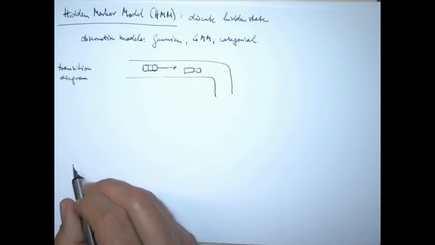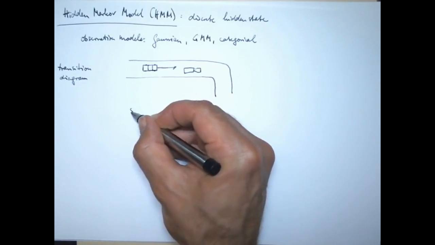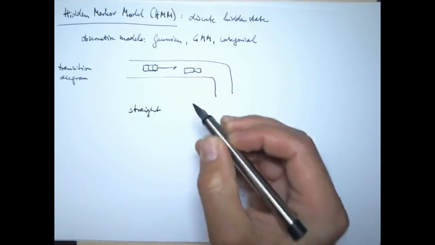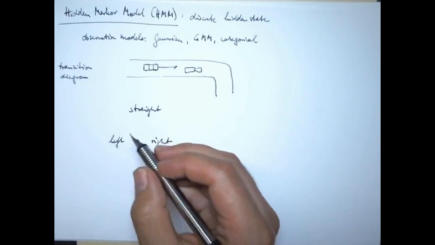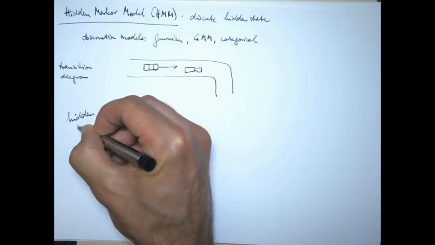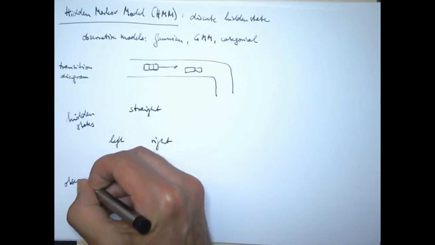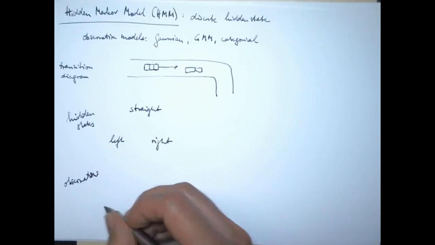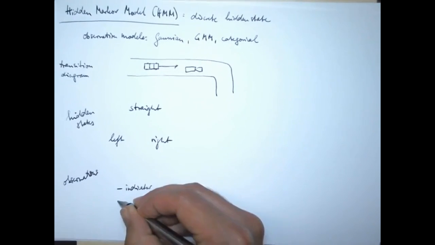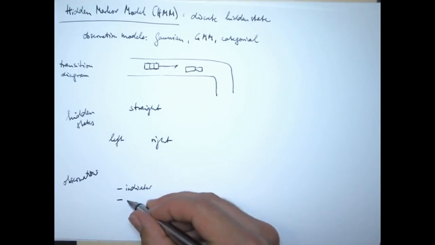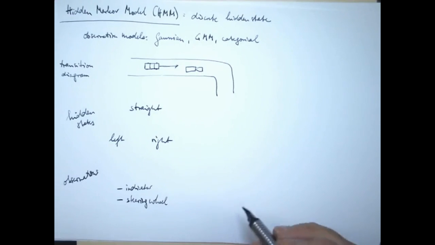So in this example, let's say I'm taking just 3 states. Let's say the driver wants to keep going straight, or the driver wants to take a left or a right turn. These are the hidden states. And we want to infer these hidden states from observations, and observations could be, for example, a good one would be if the driver has put out the indicator, or what the driver is doing to the steering wheel, and so on. So there are a couple of internal parameters which we can grasp from the sensors in the car.